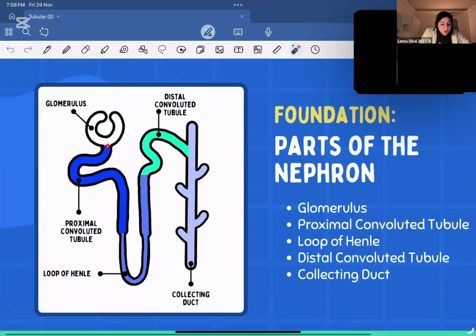We're going to be talking about the proximal tubule today, and we're going to skip the loop of Henle because this is taken in a later lecture, I think the next lecture, urine dilution. So if you guys question why I skipped this, it's going to be covered with you guys later on. And I move on to the distal convoluted tubule along with the collecting duct.